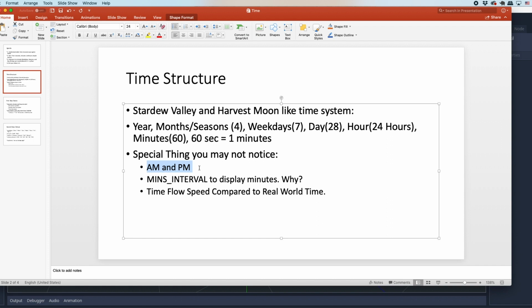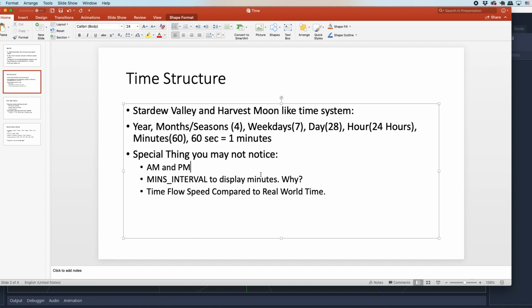So first, do you need AM or PM? In my game, I put this feature in. Why did I do this? Because I'm using 24 hours and I want people to know their in-game time directly, at first glance. I don't want them to see, okay, now the time is 13 something. It prevents players from understanding the time instantly. I don't want that. I want players to understand what situation they're in instantly. So in the in-game time display, if it's 13, it will display 1 p.m. Okay, that's good. So that's a small feature.